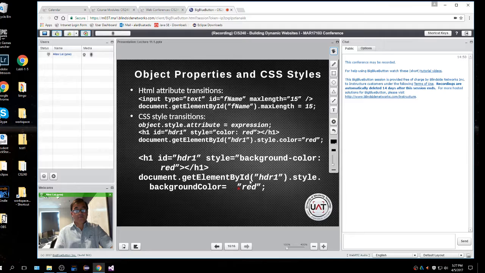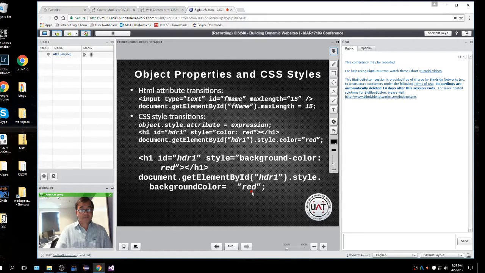Background color, we have talked about that. To address the background color, same thing, we have to change to camel case because of the minus sign we don't like, and also it doesn't interpret red in JavaScript, so we have to change it to this format in order to address the color and set it to something you want dynamically.